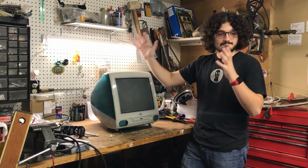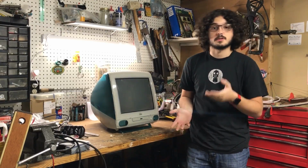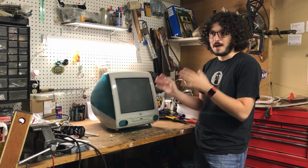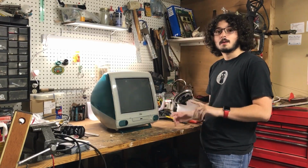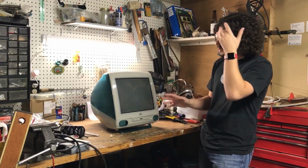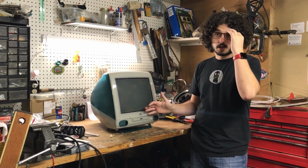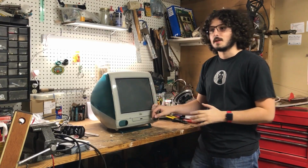So what even is this thing? Well, long story short, it's an iMac. It's a very old iMac, actually. This is the oldest Mac in my collection. This is a 1998 iMac Model 1,1, meaning it is the first generation of the entire iMac lineup. This was kind of Apple's whole reinventing themselves after Steve Jobs came back, so that way they were no longer the failing company of the 90s.